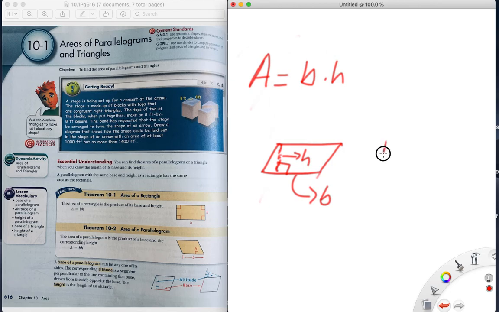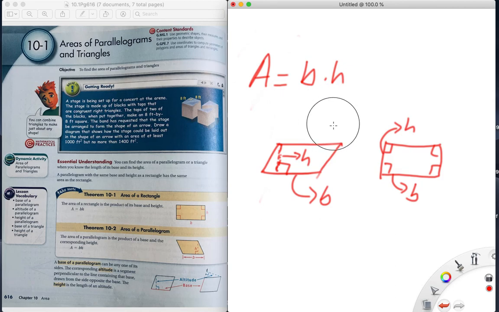And that sort of segues into the rectangle. The rectangle is already 90 degrees. So technically, since it's already 90 degrees, that would be my height, and that would be my base, which is why they use base times height. So you can think of a rectangle as a special case of a parallelogram where the side of the rectangle is already the height, which is what forms the 90-degree angle.